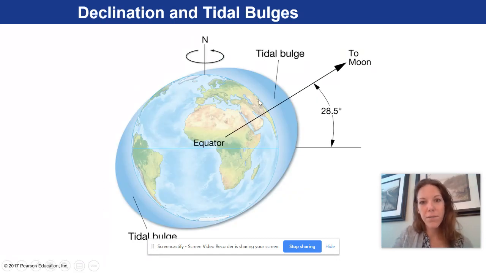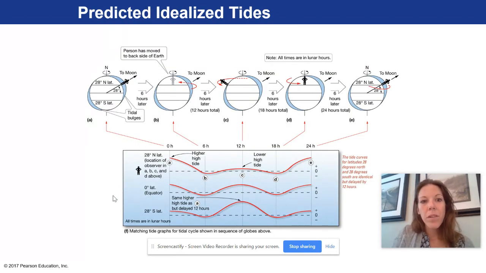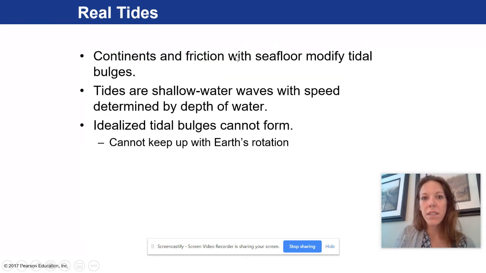Again, that bulge follows around the moon. As our planet rotates, it rotates throughout that bulge. So it's the Earth's rotation that really causes the tide changes, because we're rotating within that tidal bulge. So different parts of the planet experience different tides at different times, partially due to the tilt of our planet. You can see here that the northern hemisphere is experiencing this tidal bulge while the other side of the planet is also experiencing that. So again, that's not evenly distributed because we are tilted.